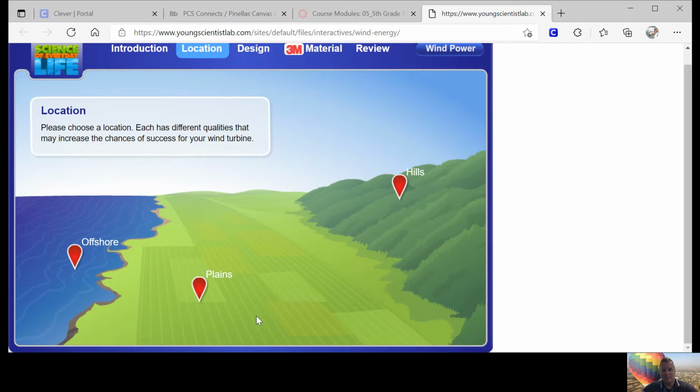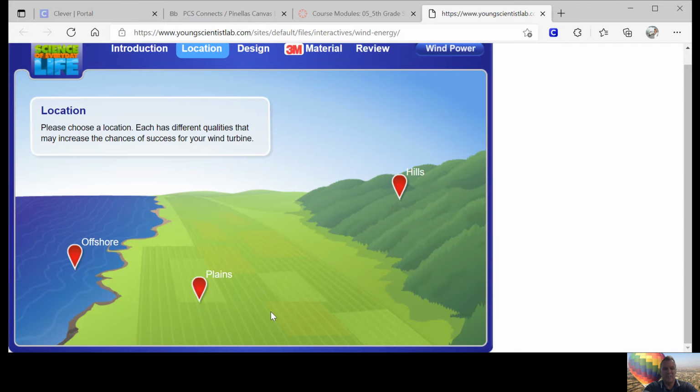Then I'm going to pick my next location. All right. I'm not going to do that for you. I'm going to let you guys take it from there. But you want to record all these things in your science notebook. Our question again is, how does the location of a wind turbine affect how many homes could be powered? And that is our manipulated variable. That's what we're changing. What we're measuring is how many homes we can power. Remember, your blade variables must stay the same.